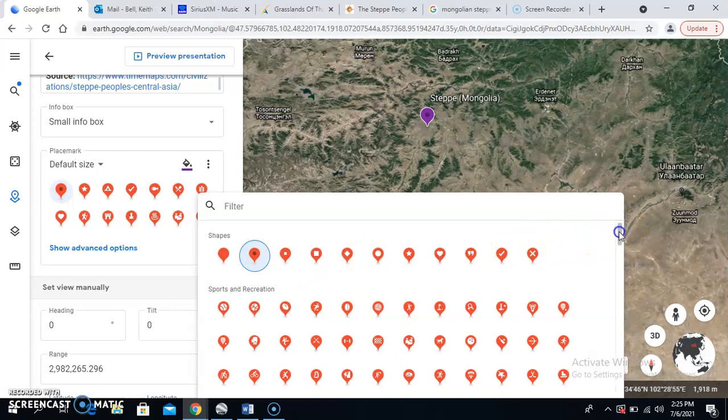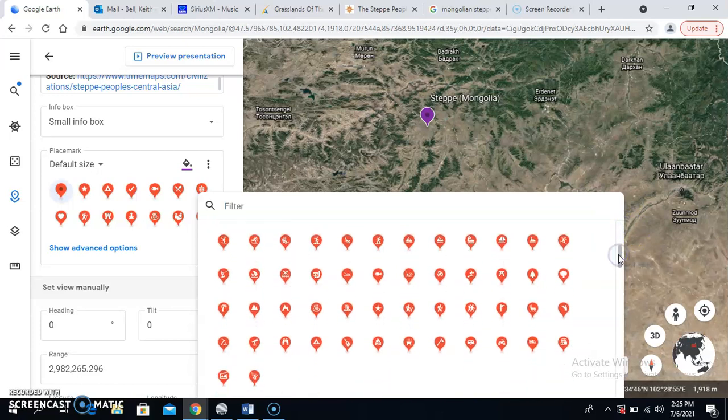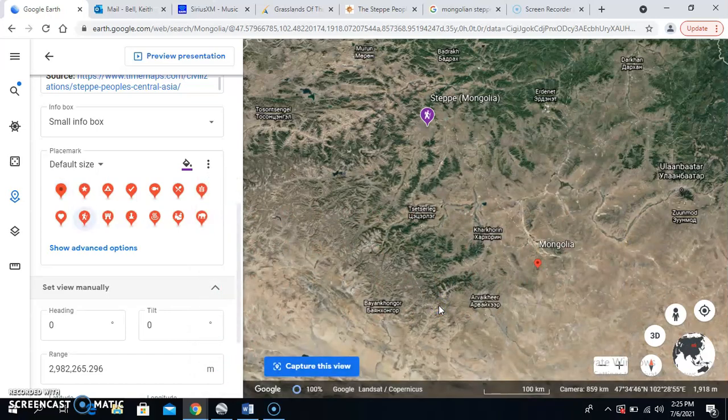But again, if you take pride in your work, you're working towards something, you want it to look a certain way. Maybe you want to talk about the people in the area, which is what I would have done, to talk about the people of this area, since that was what my source was up here, Steppe Peoples of Central Asia. So that's the one I'm going to opt for.